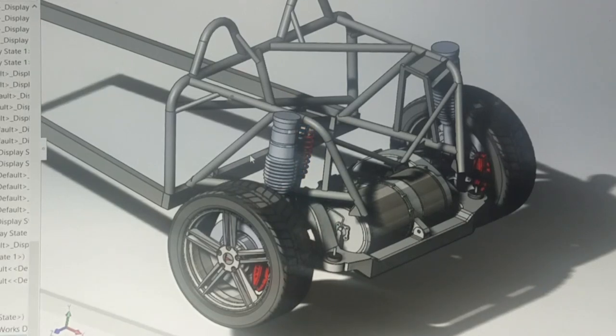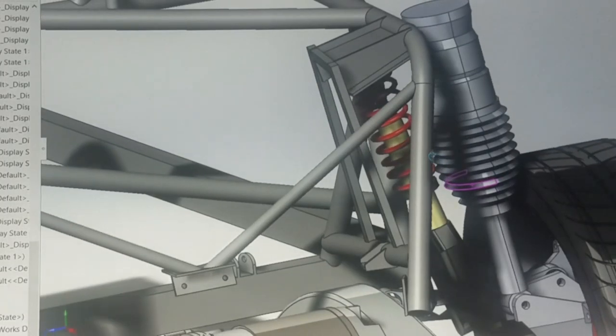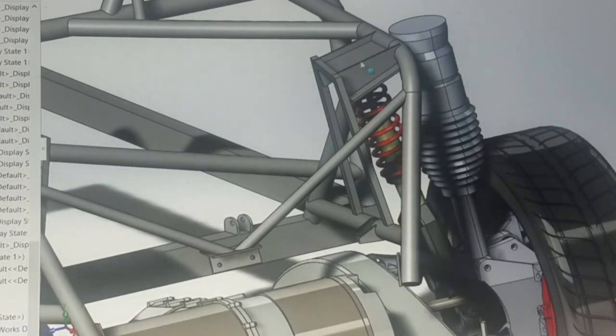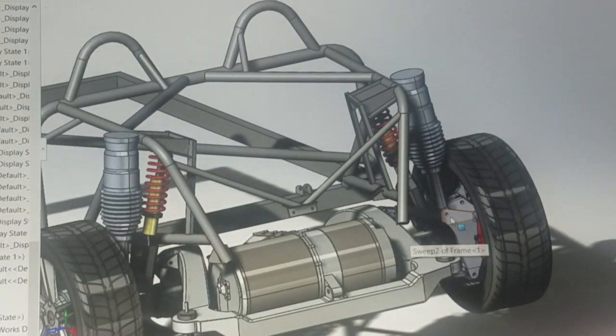So the K1 kit has, this is where it joins the top and it comes down more at an angle. And you'll see here that also we're just off by like an inch or two. So I think what I'll do as far as frame modifications, I'll make a similar bracket here, but just on the other side. So this is where the Tesla one goes normally. So I'll just have something welded here that accommodates the same. But I'll keep all the same Tesla suspension, things like that.